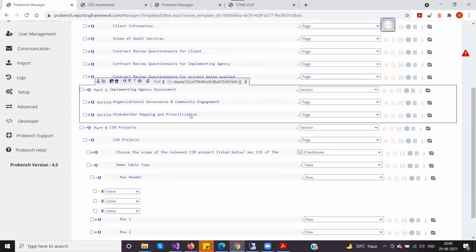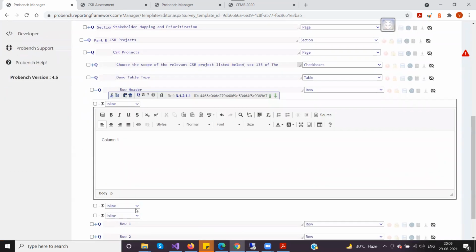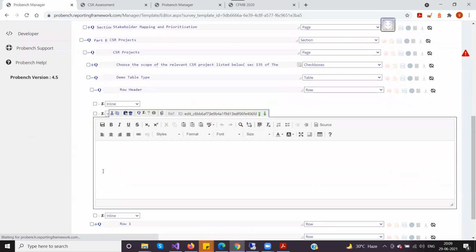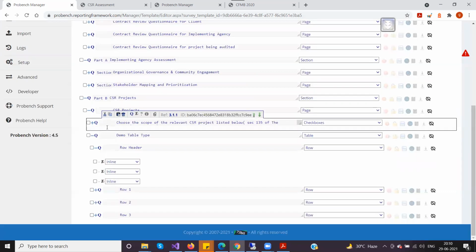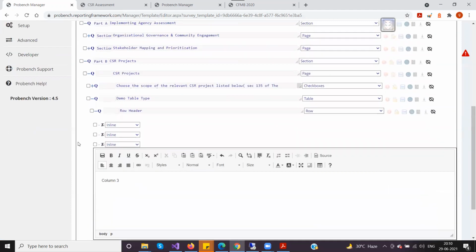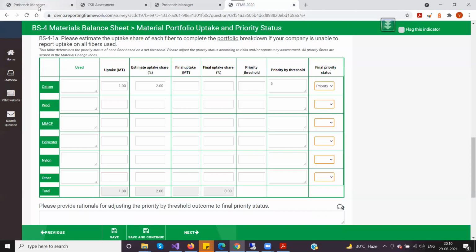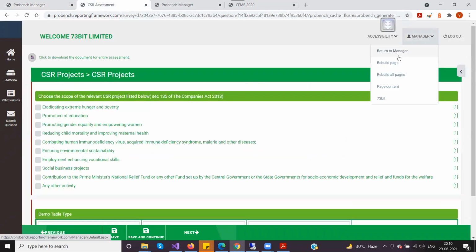I'll create these three headers and name them column 1, then column 2, and then column 3. And I'll again save changes and rebuild the page.